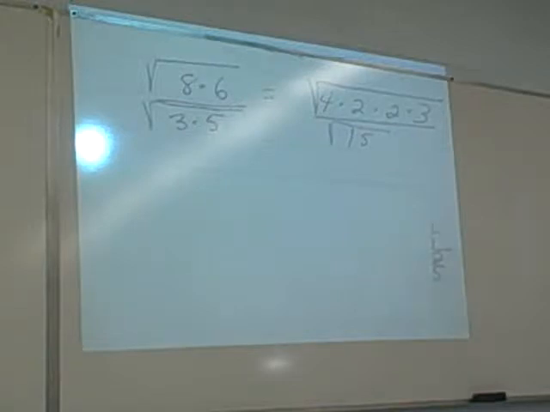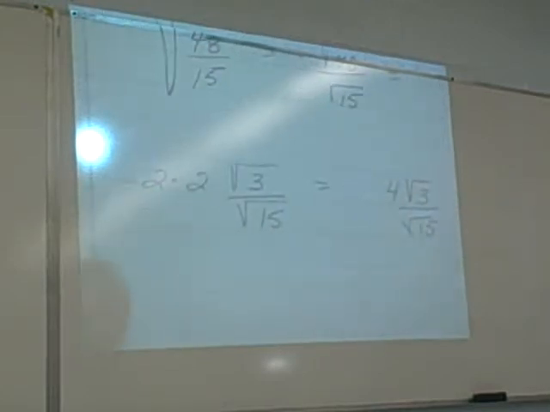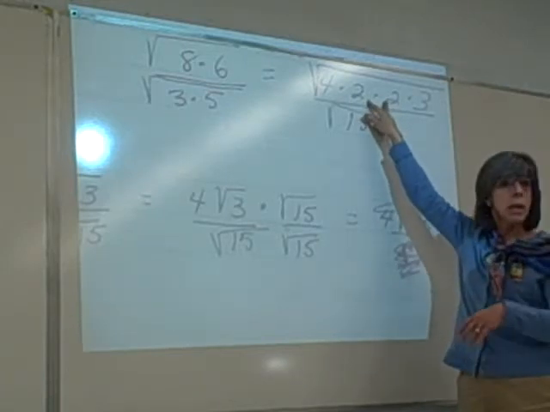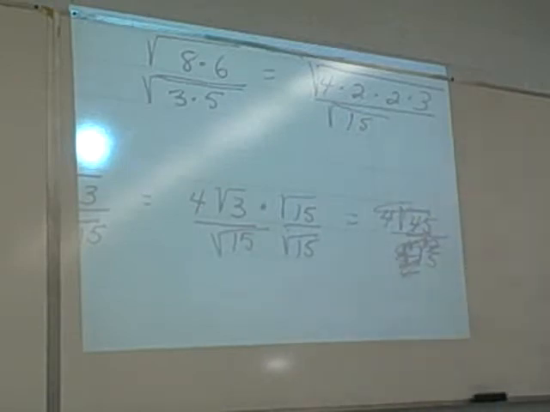So what can I do in my numerator? Square root of 4 is 2. Okay, so I take out, whoops, next line. All right, so I know the square root of 4 is 2. I'm going to go back here a second. But I had 2 2's in the numerator. And what does 2 times 2 equal? 4. And the square root of this is 2. So now, how many 2's am I going to have outside? 2. I just wanted you to make sure that you saw how I got those 2 2's. So I have the 2 and the 2.